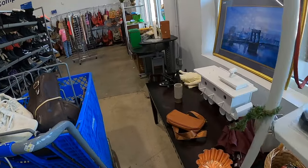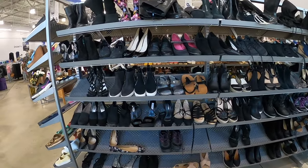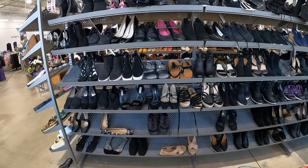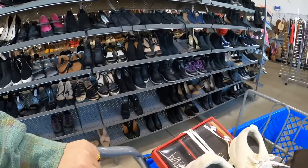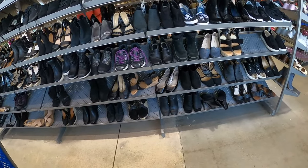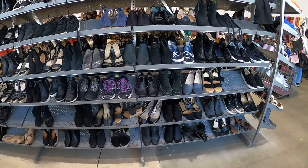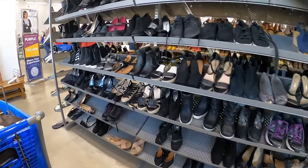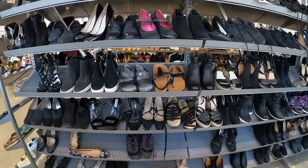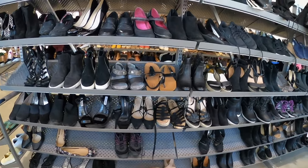And we'll just take a little look and see if any of those are going to be good. I just want to do one more look up here to see if there's anything that I missed. I have a feeling if I take long enough looking, there's going to be another cart coming out. So maybe that's just what I'll do. Okay, I'm going to take a look at my items. I'll come back, let you know what I took with me, and I'll see you all soon.